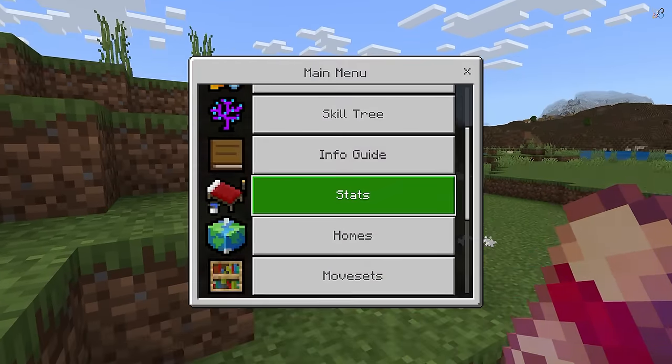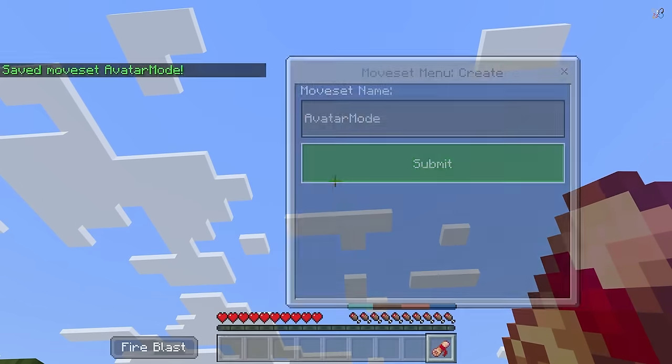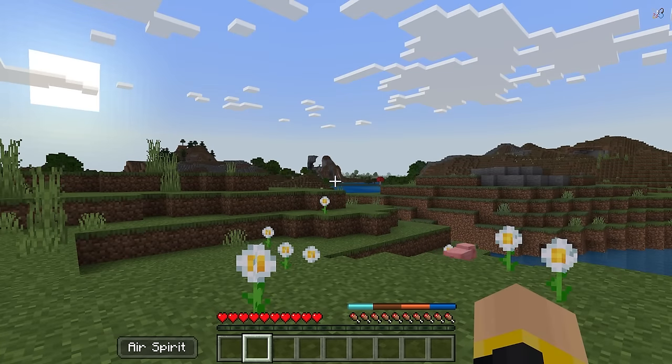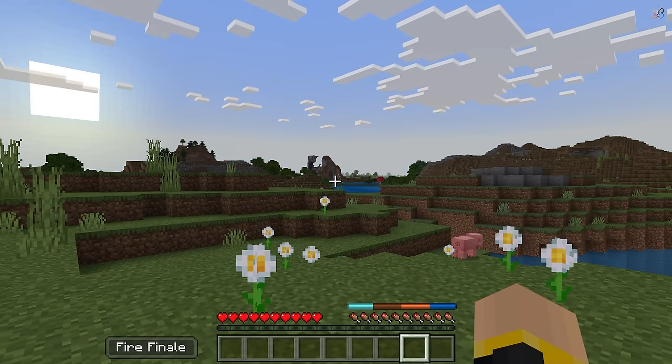Oh, wait, did I put a space in it? Avatar mode, is that going to work? Yeah, there we go. And now, just like that, we have every single ability set. You can see in the bottom left, every single ability listed down below.